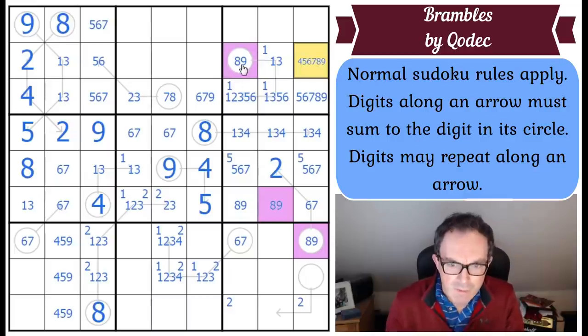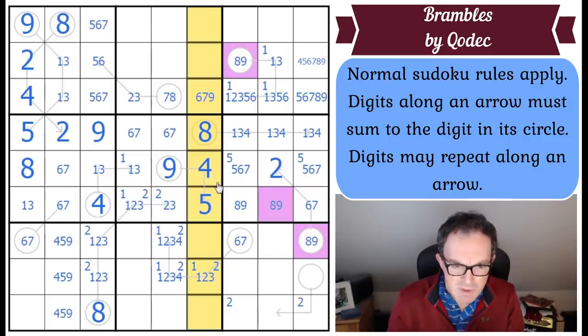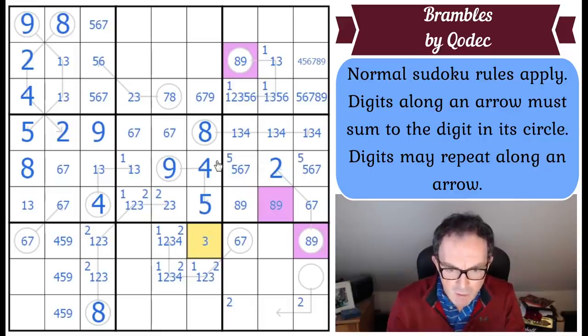Oh, now hang on though. Maybe I can try the same thing in column 6. Because I'm just noticing I've got a 6-7 pair there and a 1-2 pair here, so this square is more restricted than I realised. In fact, this square is very restricted. What can this square actually be? It could be 3. It can't be 4 or 5 or 6 or 7. Or 8. This is a 3 or a 9. I don't believe it. 3 or 9.